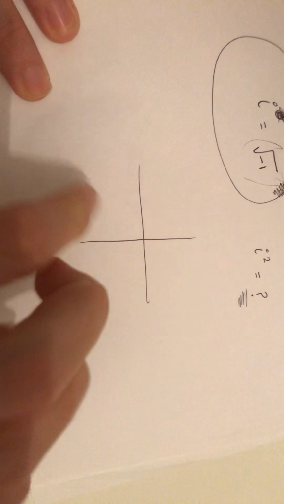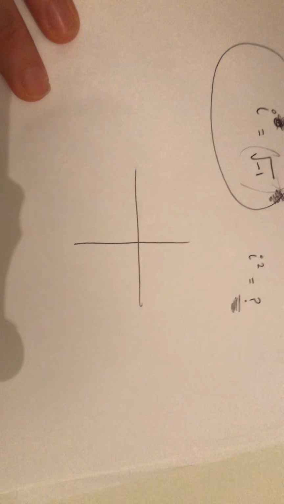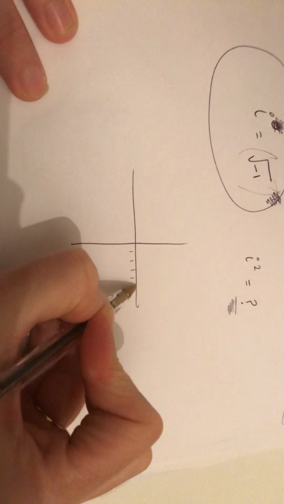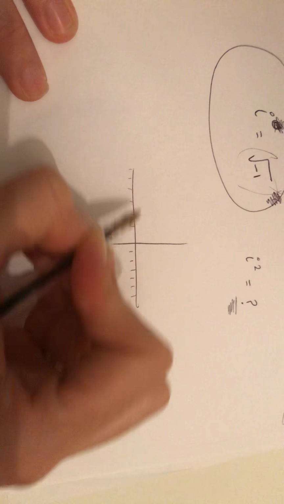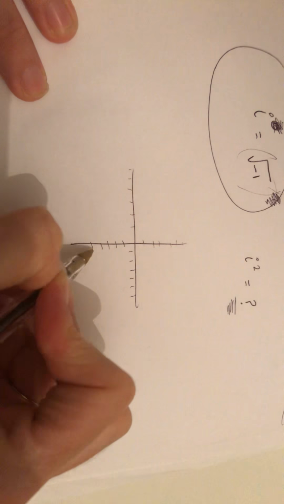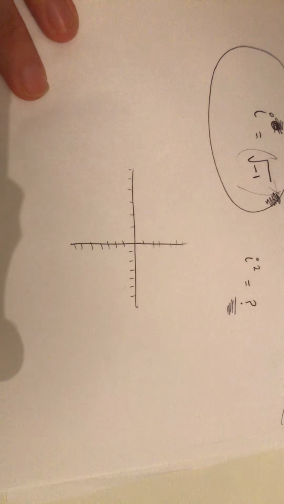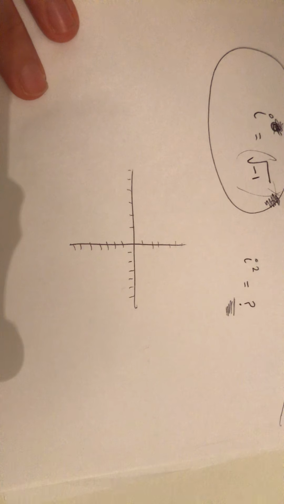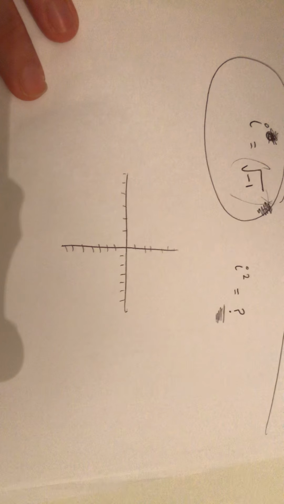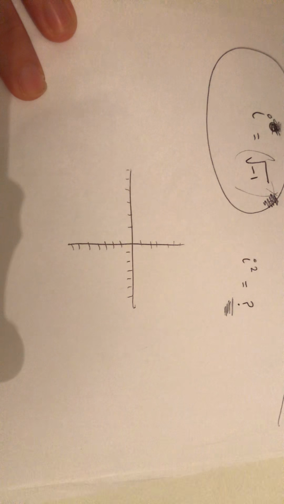When you get your answer to that question, I want you to plot it on your Argand diagram. Get your x and your y axis, label it. This is your real number line. This is your imaginary number line. And then plot your point. This is very like coordinate geometry, which you've done. Aspects of this topic are very like that.